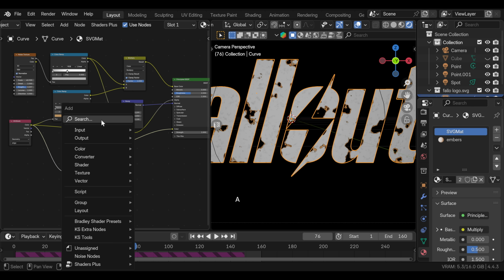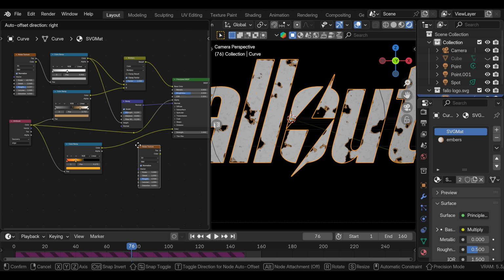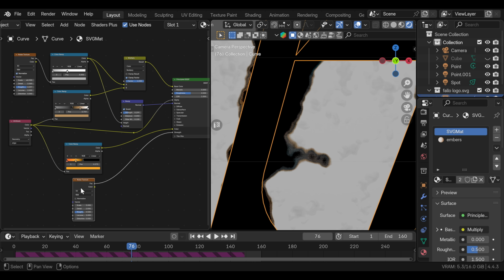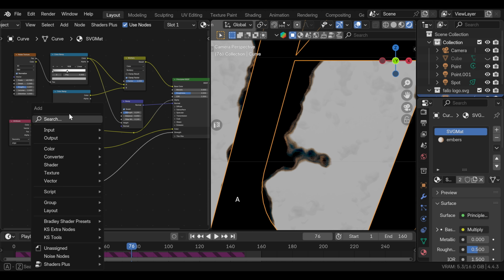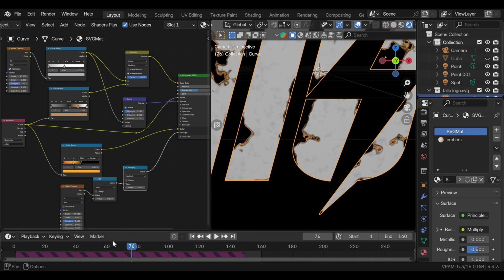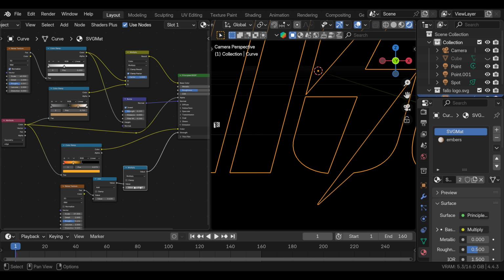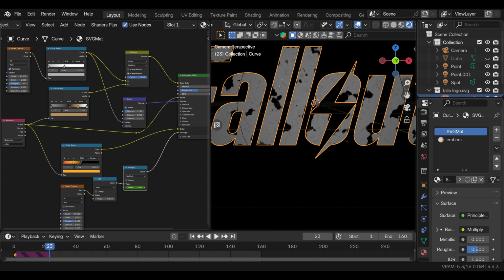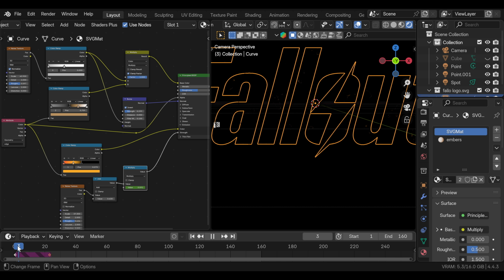We can also adjust the strength of the emission so it's not uniform by adding noise texture, and we can uncheck normalize and increase the scale. I will add 2 more math nodes here, add to control the contrast and multiply to control the strength. This is only to break up the strength of the emission so it's not the same everywhere. And we can animate the multiply node set to 0 on the frame 1, and it goes up to 1 after a few frames as the lights are getting brighter. You can experiment with these values.